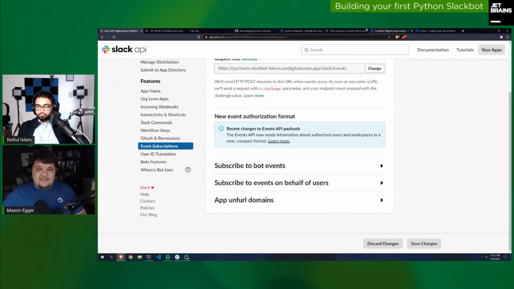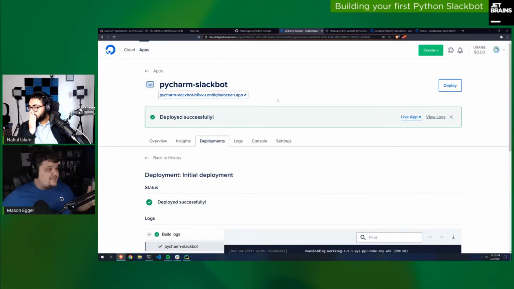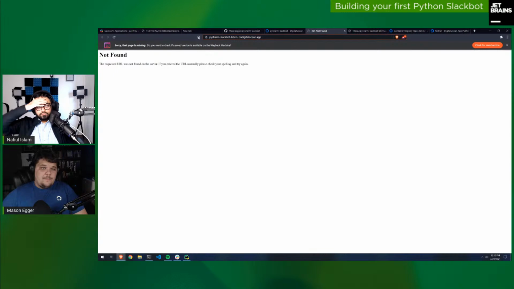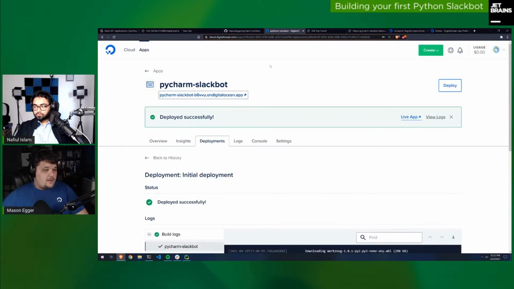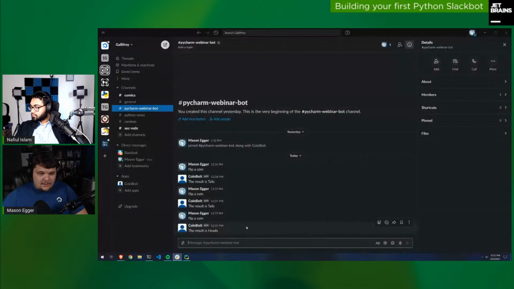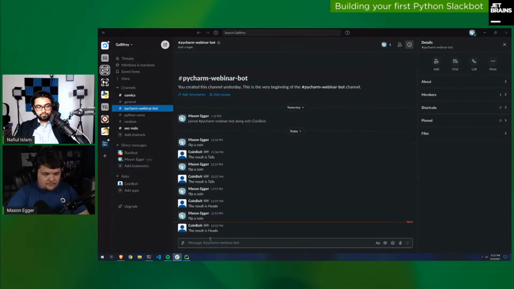Someone asked how I got SSL. If I'm using App Platform, it automatically does it for me. I don't have to worry about it. Whenever I click on this app, you can see right here, it's secure. I did not have to do anything. App Platform took care of that for us. If I go back to here, let's flip a coin again, just to make sure that the update worked. And the update did work. The app is running flawlessly again.